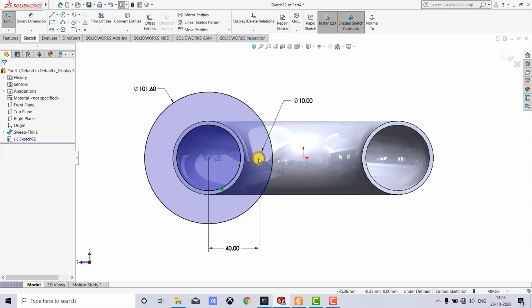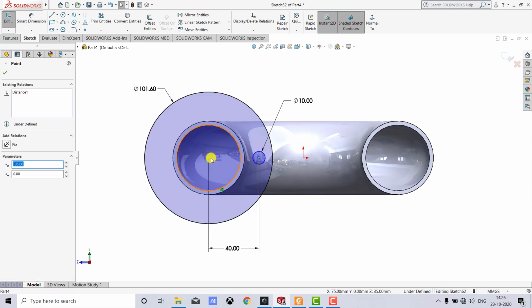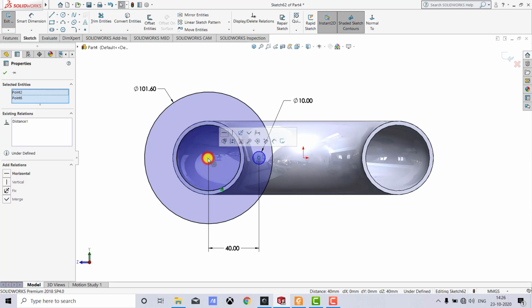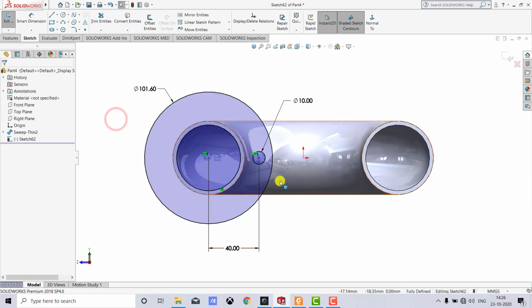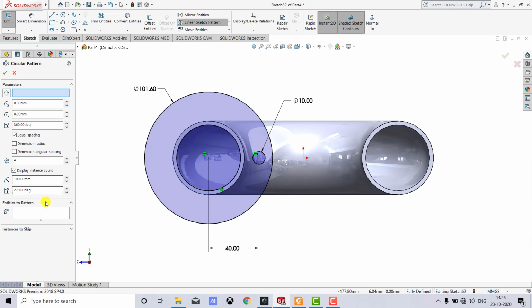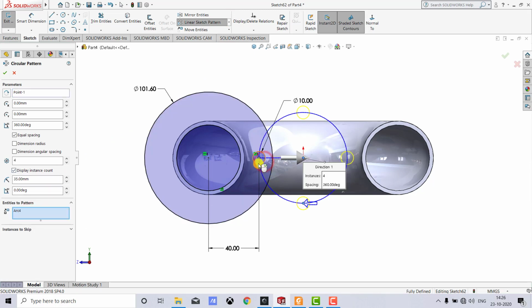Now we'll select the center point of the circle, press Ctrl and select the center. For both of these, we'll select horizontal as a constraint and click on OK. Now you can see that the circle is fully defined. Now we'll go for the circular pattern. For the entities to pattern, we'll select this circle.